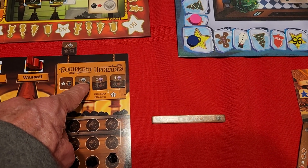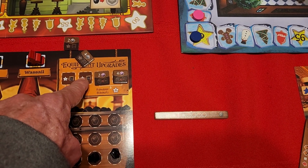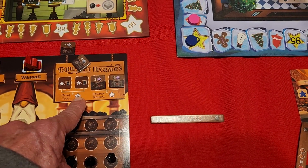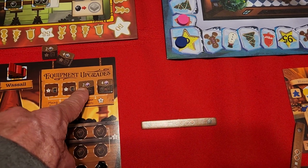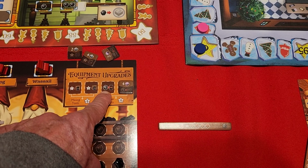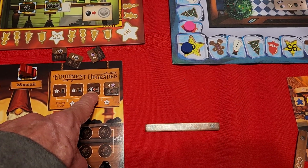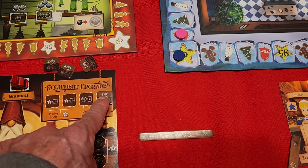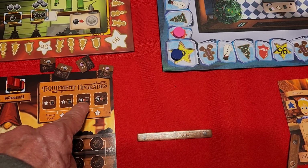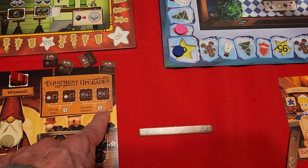You get 4 more metal. Every time you go to get coal, you now get 2 points, and you'll get 4 points at the end of the game. What does extra cloth do? Well, if you get 2 extra cloth, you remove this, every time you go buy a reindeer card, I guess we should have talked about that first, I'll explain that next, you can do it for 1 less coal. If you get 4 more cloth, so you spent 6 cloth, now every time you buy a reindeer card, it costs 2 less coal, and you get 4 points at the end of the game.